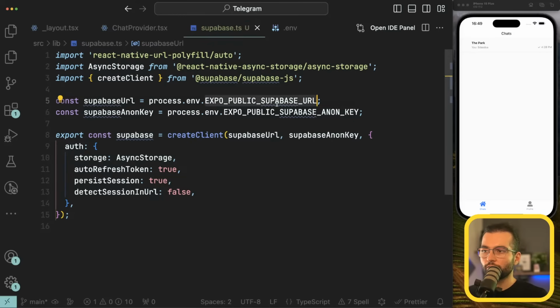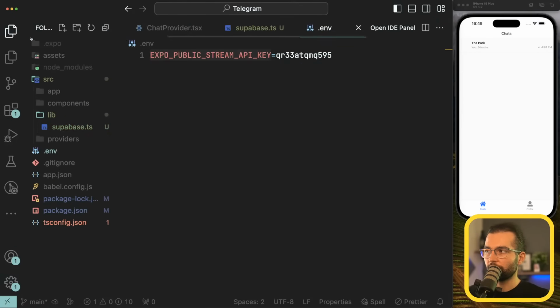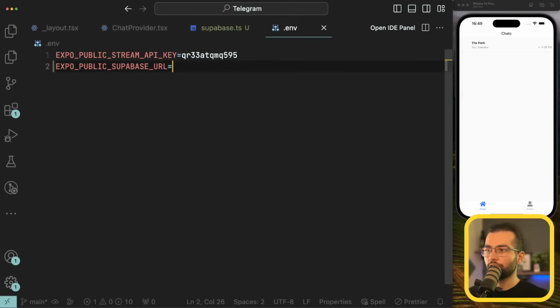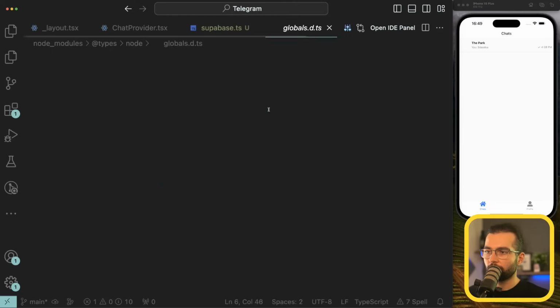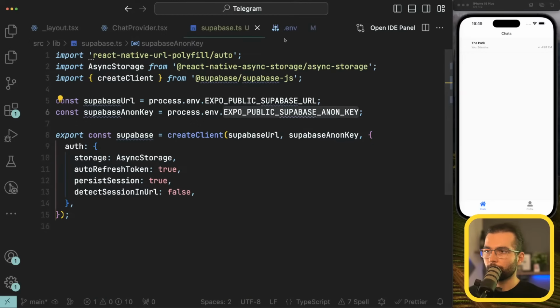So now we have two variables, EXPO_PUBLIC_SUPABASE_URL and EXPO_PUBLIC_SUPABASE_ANON_KEY. These are two variables that we're going to set in our environment. This one and this one.